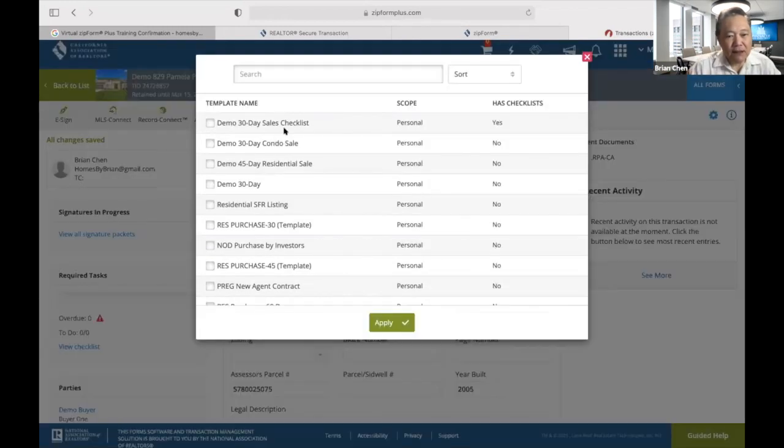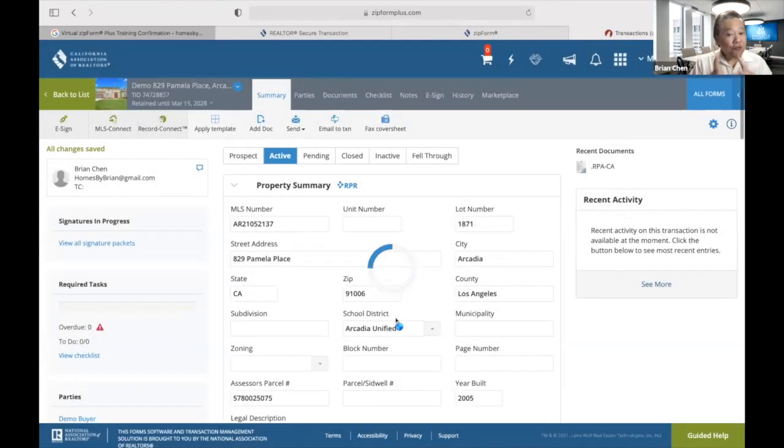I want to apply the 30-day sales checklist, remember the one I just created. And I want to say apply. Don't forget this. If you don't apply the templates into your transaction, it's not added in. So now I have set up my transaction to have the checklist template email me reminders.